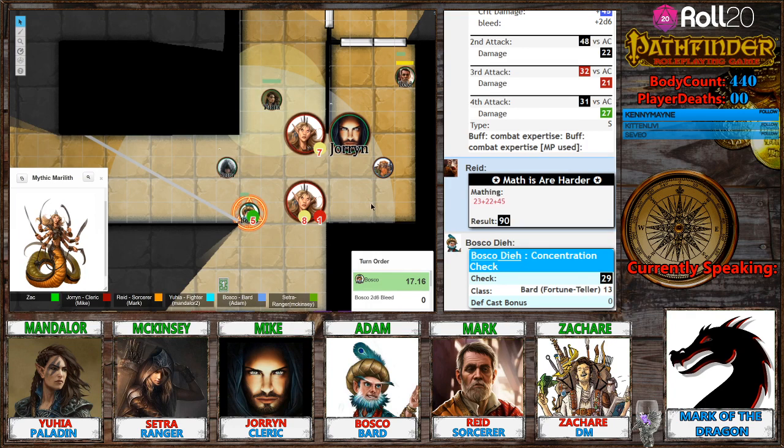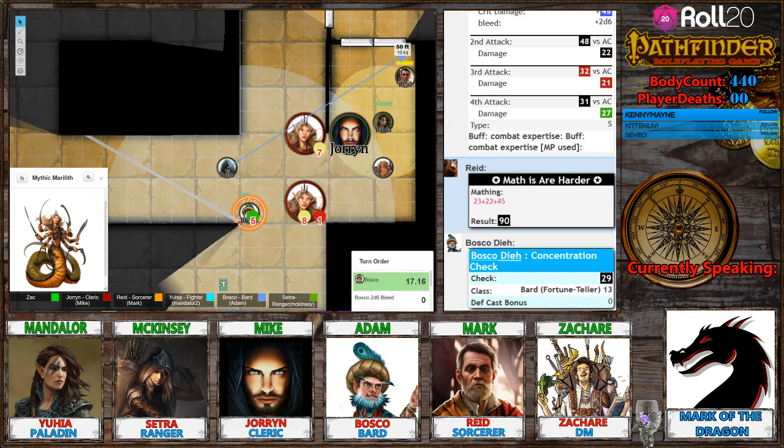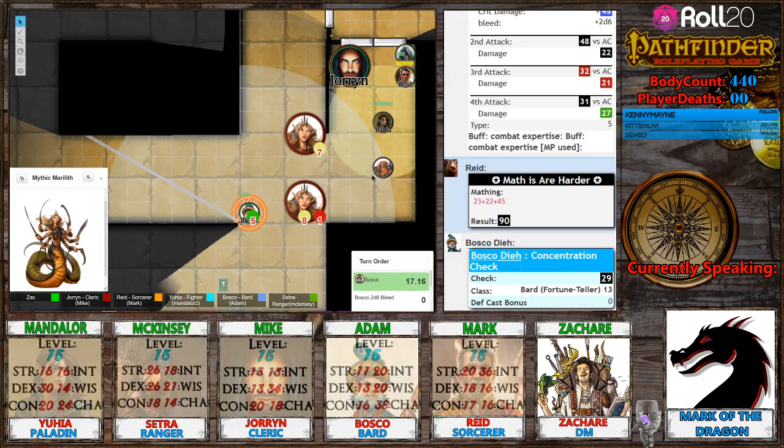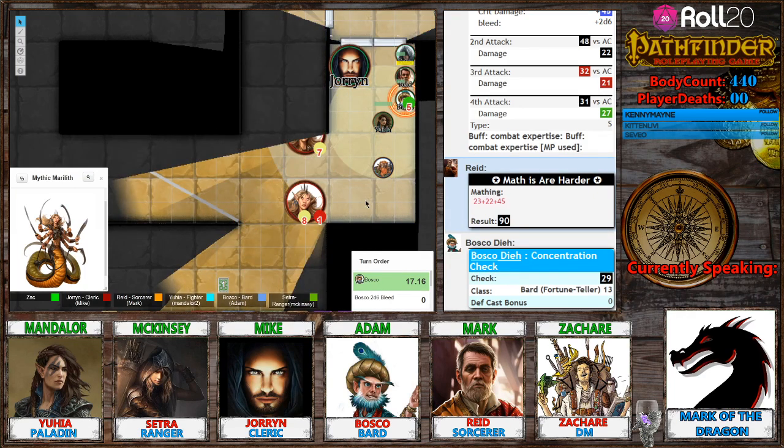Okay. Still Bard's escaping, though. Yeah, we'll throw Jorn, like, back here somewhere in the corner. Yuya up front. Oh, rude. We'll put Cetra also back in the corner. And then put, like, Bosco, like, here somewhere. Put enough bodies in front of Reed, and hopefully Reed has a trick up his sleeve. That's all. I forgot I could move myself. And that ends Bosco's turn.